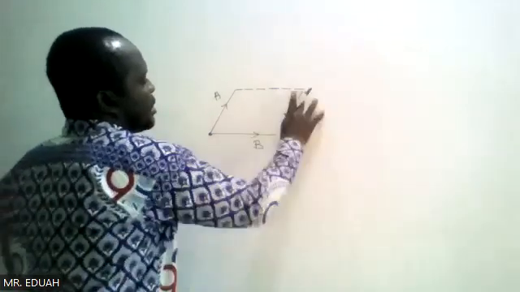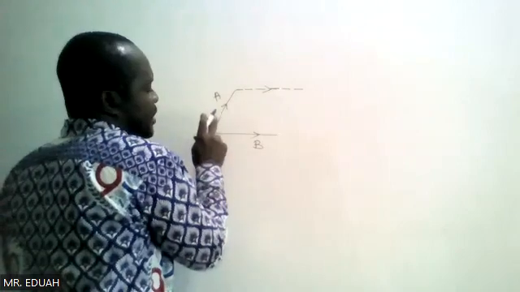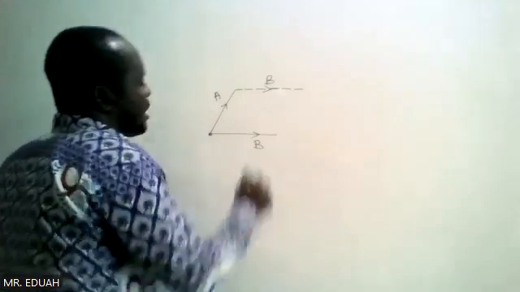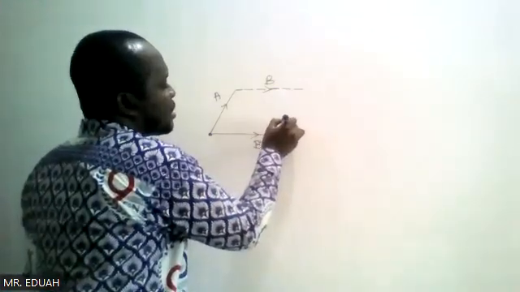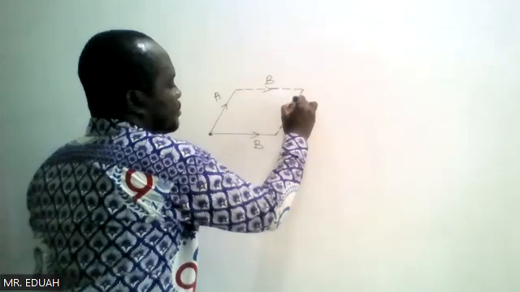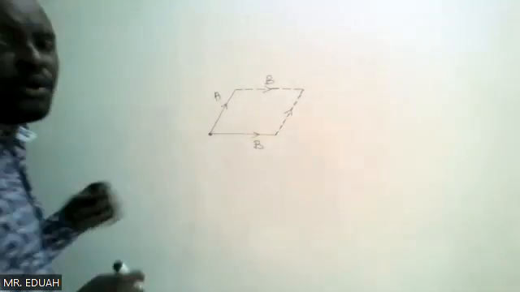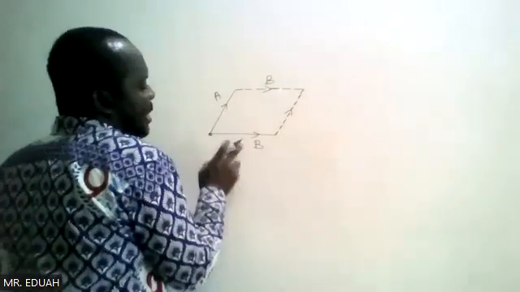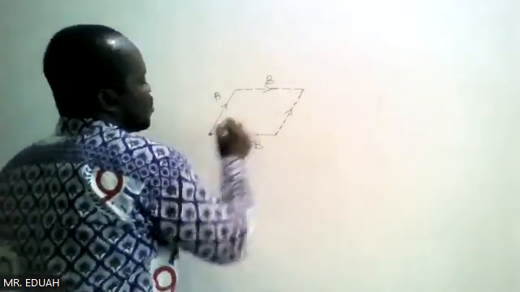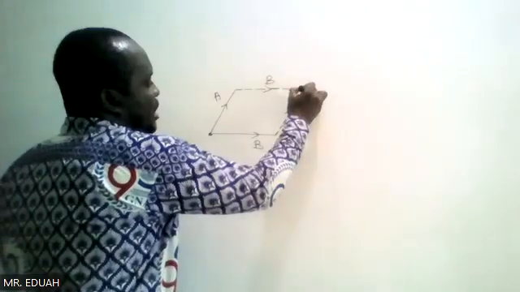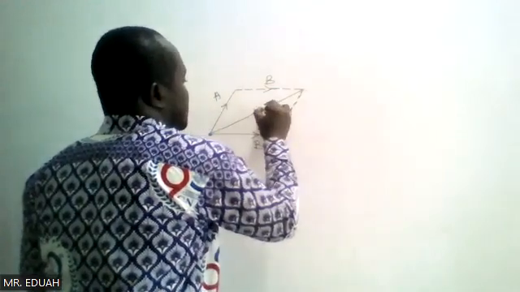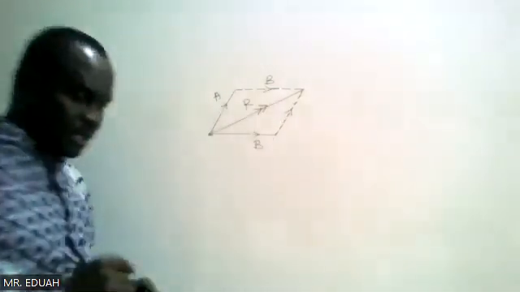Same magnitude, same direction. So this is also B. Then create the equal component of A and place it on B. Same magnitude, same direction. Now look at the directions of the vectors. B this way, A this way, A this way, B this way. So it means that the resultant will be drawing a vector from here to this point. So this will be the resultant force.